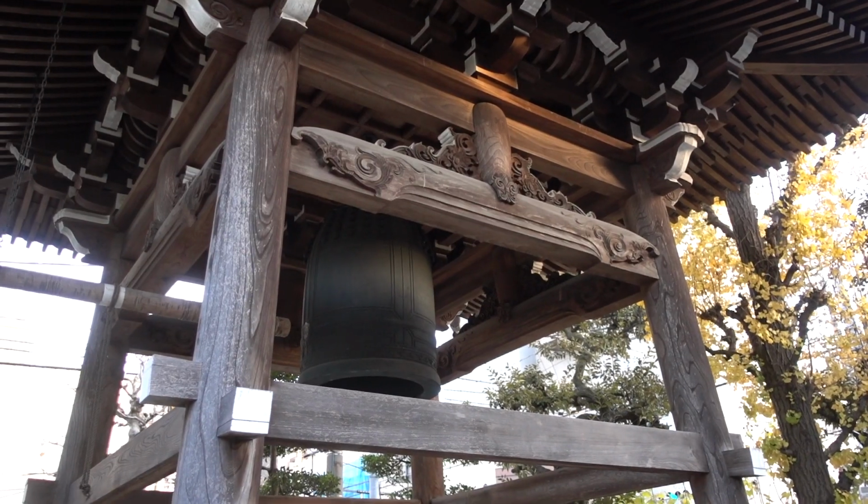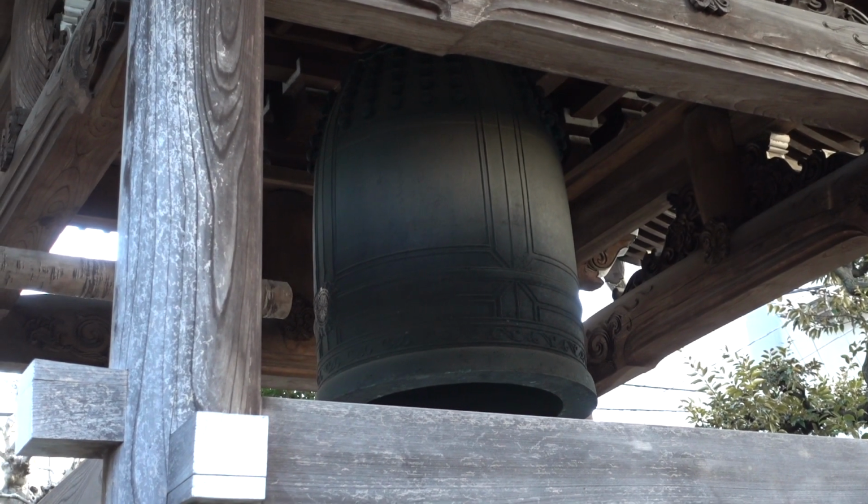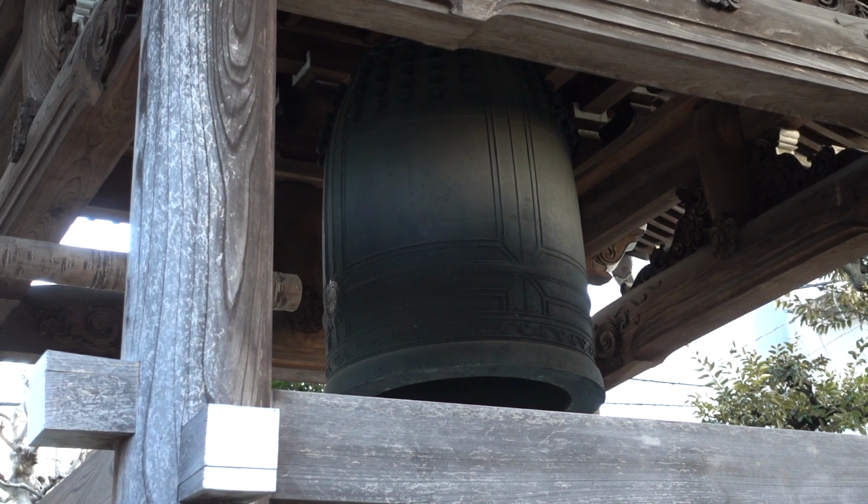We found some English. There's a plaque here with some English on it, and it makes the visit a little bit more interesting. This is Bando Ho-Oji Temple, and it was actually established in 1214, but not here. It was in a different city in a different prefecture, Ibaraki Prefecture, and it was moved to Edo in 1602. But it wasn't moved here. It's been moved 3 times until it found its resting spot here. And the bell that I showed you in the tower was added in 1648. It's a big copper bell.